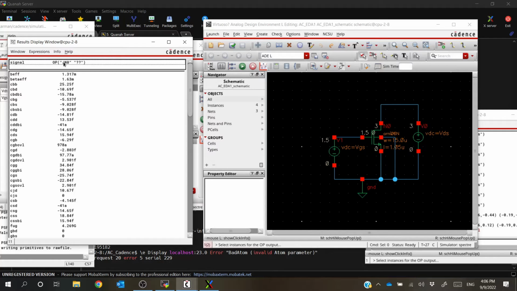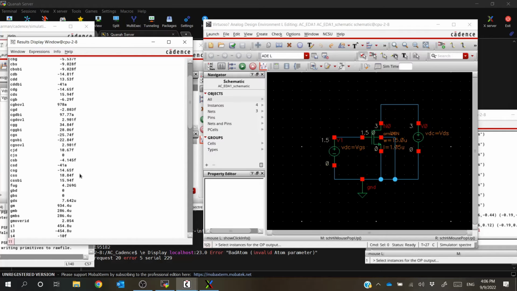So now we can see up at the top, it's checking the operation for N0. And we can actually see quite a few things about this. If we scroll down, we can see things like our VGS, our VGD, VGB, and we can also see things like our VDSAT here. So our VDSAT, VDSS, and then we can see our VTH as well. So we can use this to see a little bit more about what exactly is happening in this MOSFET, because we know that some of these values are very important for our calculations.